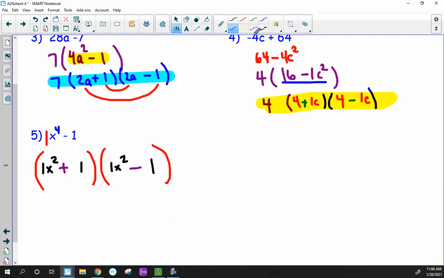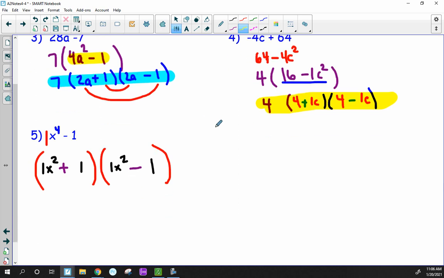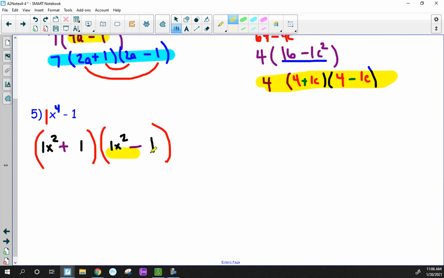Alright, now the reason I'm doing this one with you is I wanted you to notice that sometimes when we do these types of problems, it didn't happen up here or in this problem or any of the ones we've done so far, but in this question, I need you to focus, really pay attention on this piece. The piece I've highlighted right now has two terms, minus sign on one of them, power is 2, and the numbers 1 are both perfect squares. So this question is not finished. This one has another DOS. There's like 2 DOS questions in this one.